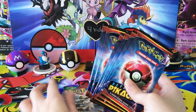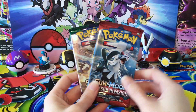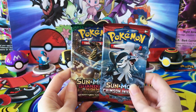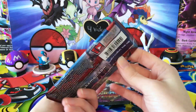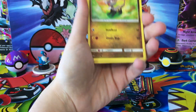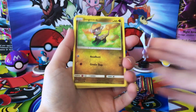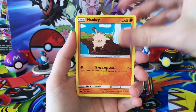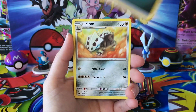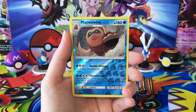Of course, the stars of the show — the Detective Pikachu booster packs. We have seven of them here — this is the product with the most of them — and two regular TCG packs. We'll start off with the regular ones and then get into our Detective Pikachu, because we are four cards away from completing the set. It's a mini set. And they also announced a secret rare in Japan of a full art card that looks so cool. I'm intrigued to find out if we're going to be getting it for the English release.